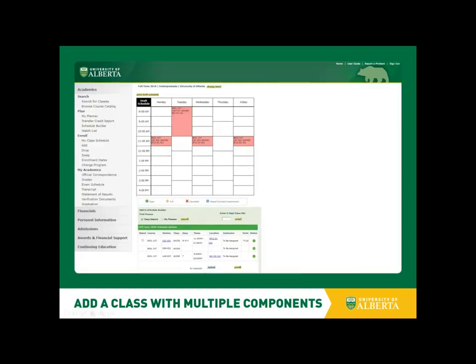We have successfully added the lecture, lab, and seminar components to the schedule builder. The process to finalizing this enrollment is the exact same 3 steps we completed previously in our schedule builder. Your next step would be to select the course and then press Enroll. Step 2 would be to confirm the selection. And lastly, in step 3, you would see the View Results page. That is where we are looking for the green check mark in the status column.